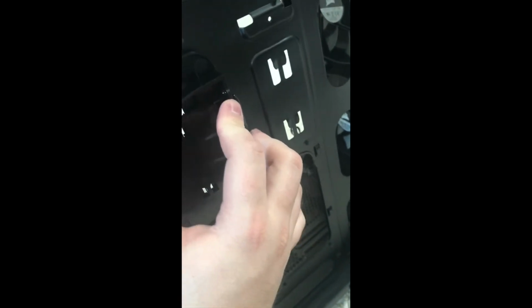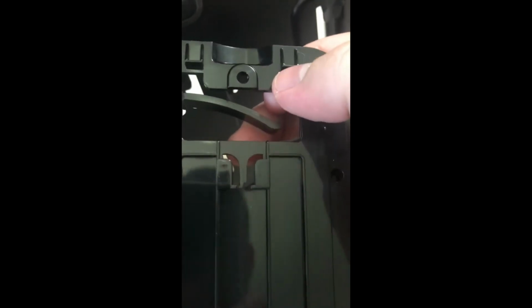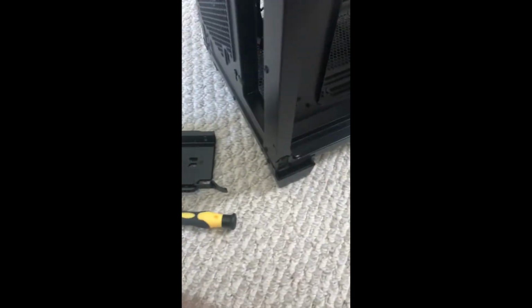So you kind of got to line it up, and then this is proving to be somewhat difficult. So you got to line it up and slide it in. I don't know if I can do this with one hand, to be fair, but it's also hooked up here at the top. See these two holes? These aren't hooked, but they just sit on the edges like that to offer some additional stability. So you kind of gotta push and pull at the same time, or push up and pull down. It's a quick motion where you go up and down and it pulls the whole thing off. And then magnetic screwdrivers for the win. Don't lose your screws. Don't go screwy on me.